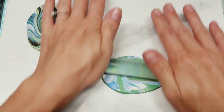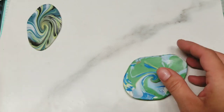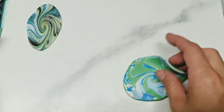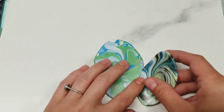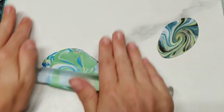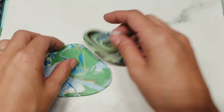Because you won't really be seeing it on this one. Now the one where we're going to stick this over, you will see it, but on this one you won't really see much. You're just going to see a tint of color. So I have them rolled out basically to the same thickness, and you can run it through your pasta machine to get them to the same thickness if you'd like. I'm just rolling them by hand. Okay, so they're about the same thickness.